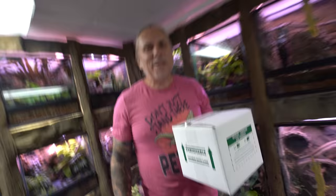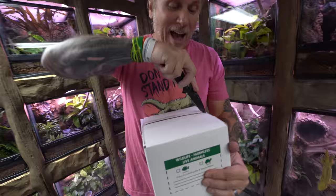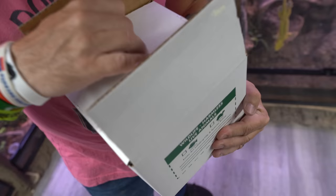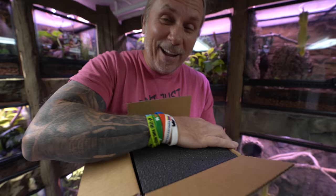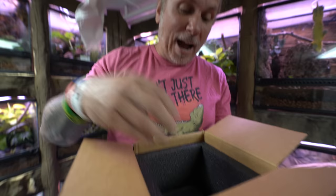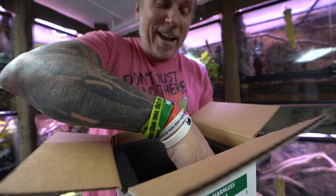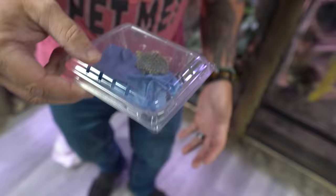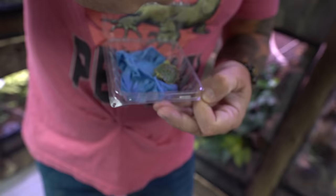Or should I say turtles? Now that we have it all set up, it's time to see how bizarre this turtle is. I saw pictures of it and I was like, oh my gosh. You guys know I love weird stuff and I can't help myself when things like this come available. So let's see what's inside. Oh, it's like Christmas morning as always. You guys are gonna trip — I've bought some weird animals in the past, but holy cow, this one. I'm getting a glimpse of it and it looks so weird. I'm gonna open up and show you guys — this is a weird one.